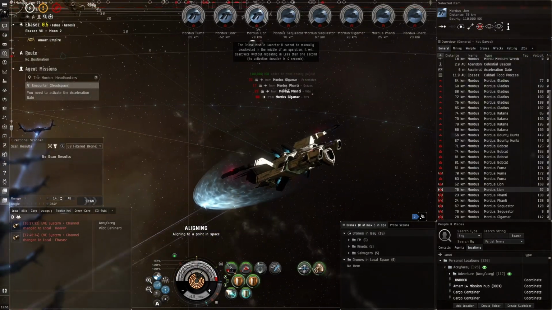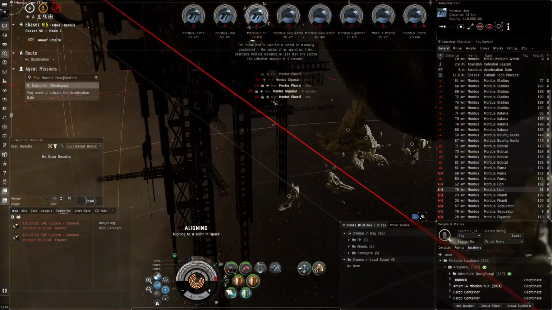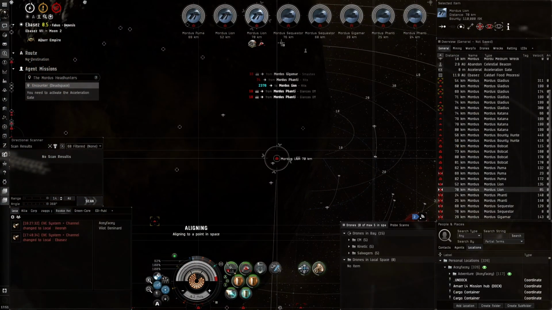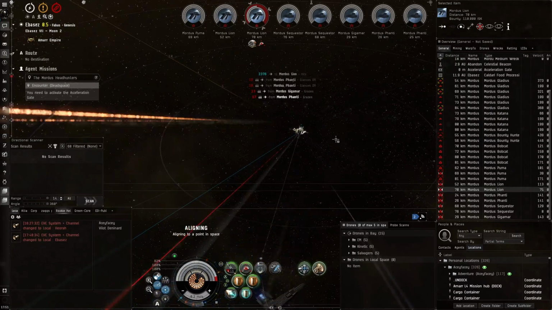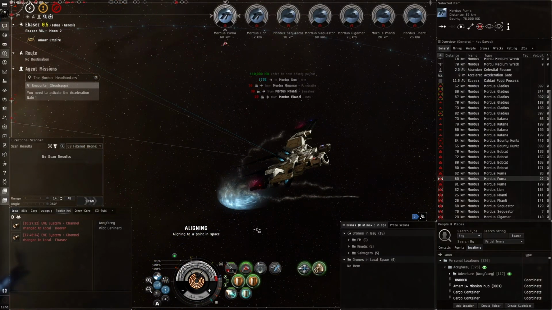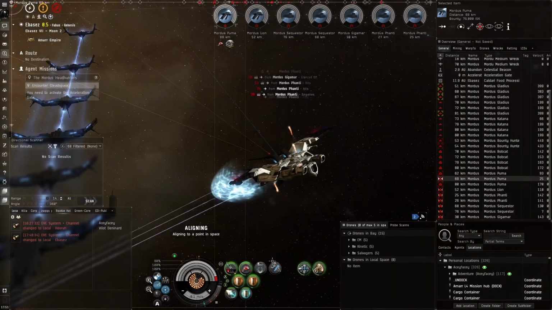Let's see how long it takes for this Lion over here, 70 kilometers away. I don't think it's going to take too long for it to hit. Okay, it's been a few seconds now since I shot. Oh, there we go, he got a hit. And if we were to use something like the Caldari Navy, it would be even quicker. So we're using the Fury. I think the Fury is the slowest one.